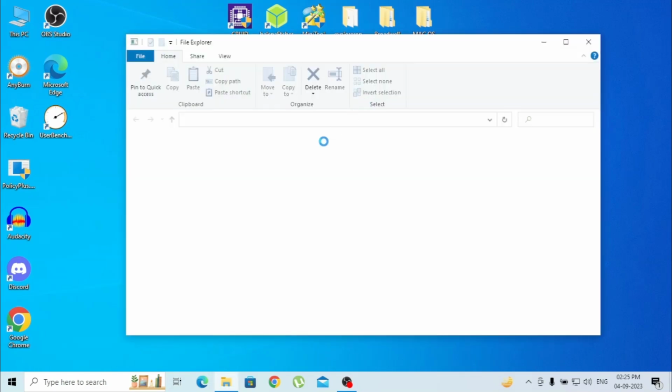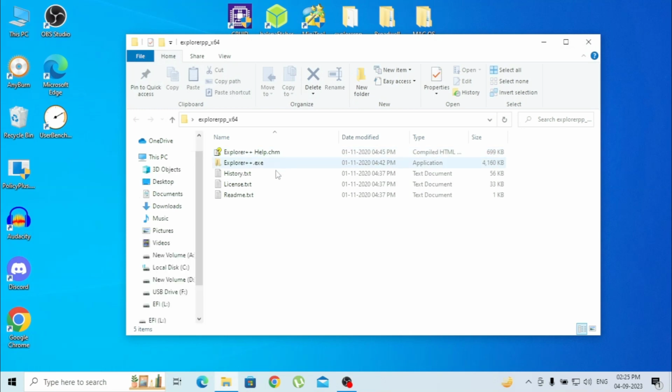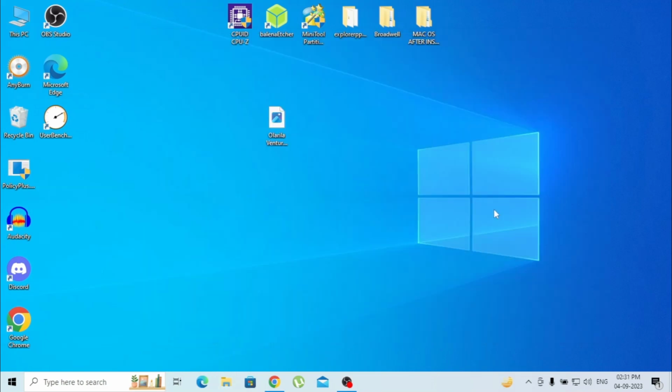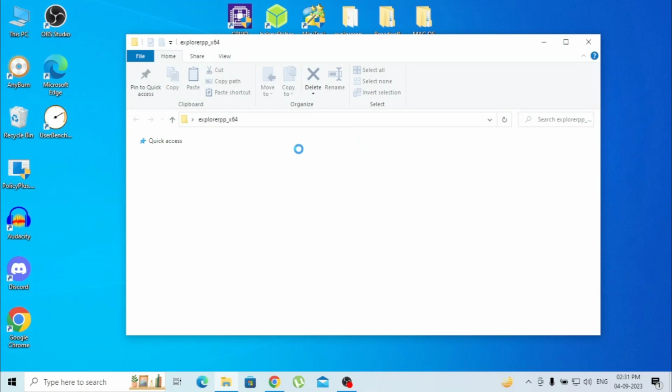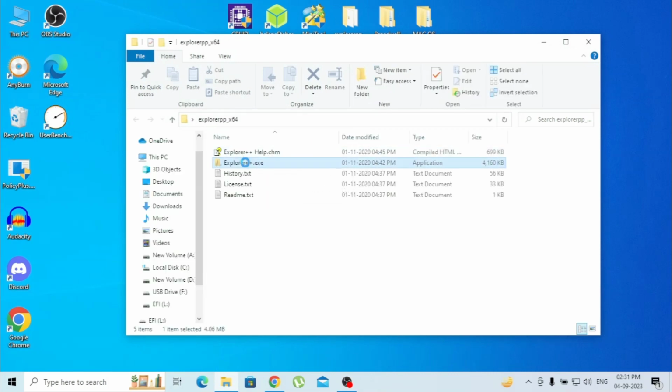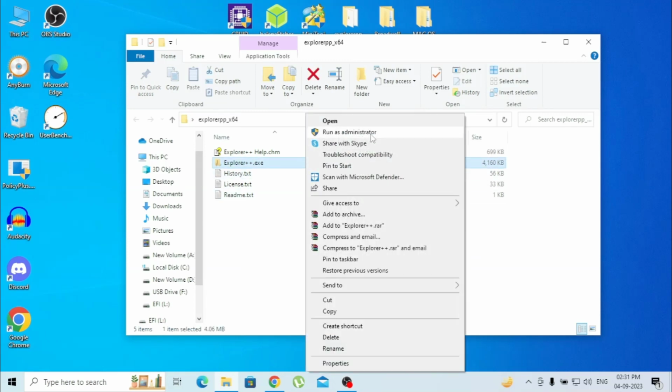Next, we'll open Explorer++. Explorer++ is an advanced version of File Explorer. Just double click to open it and run as administrator.